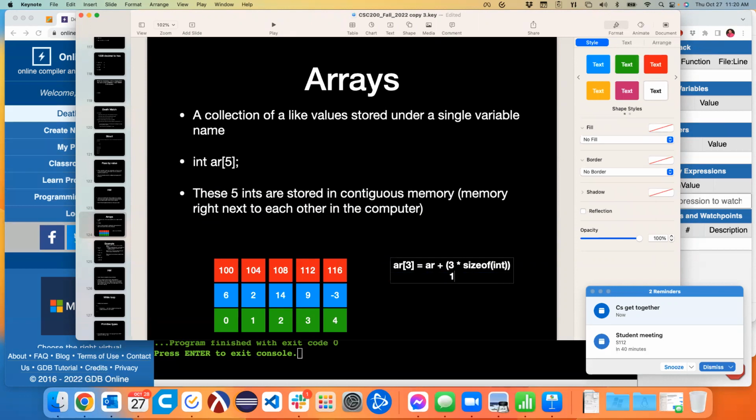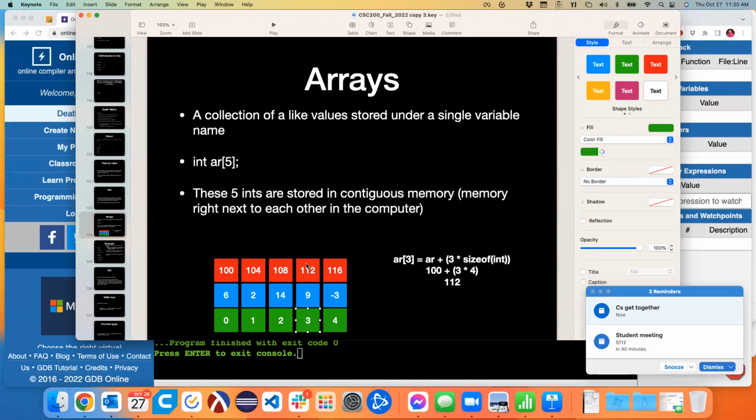That is 100 plus 3 times 4, which is 12, so 112, the memory address of bucket 3. So by arrays living in contiguous memory, it allows us to calculate the location of an individual bucket of that array in memory, as long as we know where that array starts. And the punchline there is that makes arrays fast.